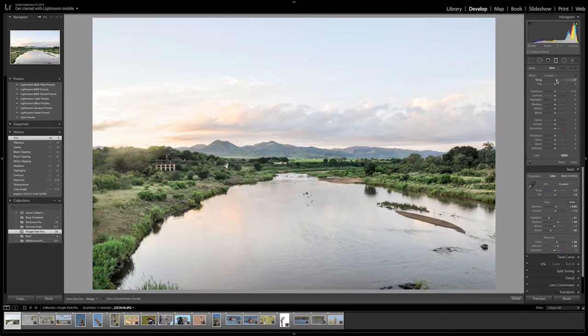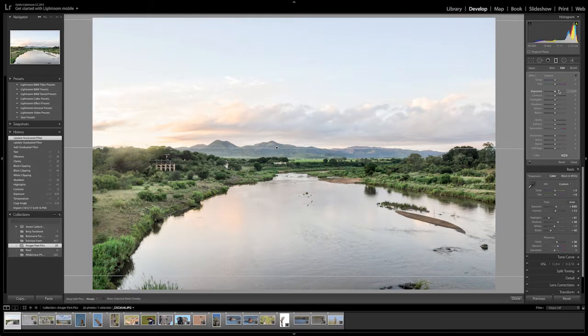So on the gradient here, the graduated filter, we're going to pull down just for the sky. So we're just covering the sky there, and we're going to adjust the sky separately because it's normally too bright and blown out like this. We want a bit more blue and we want more detail in those clouds. So we're going to pull that so it's on the horizon and balance it out, and just bring the exposure down a bit. That'll bring a bit more detail.